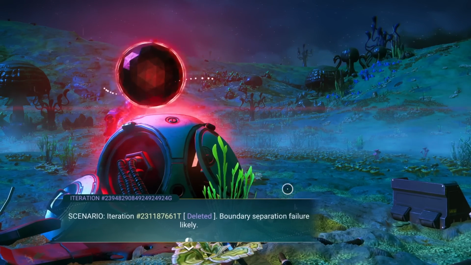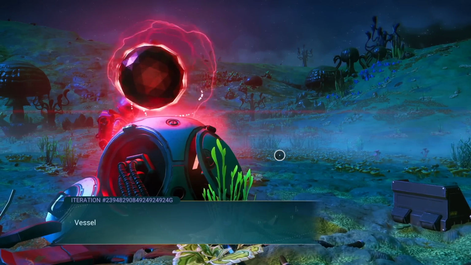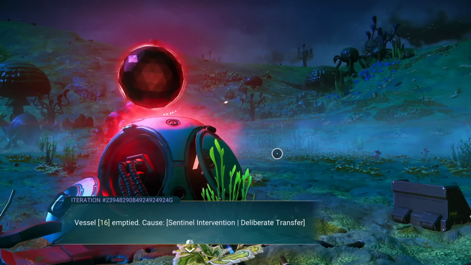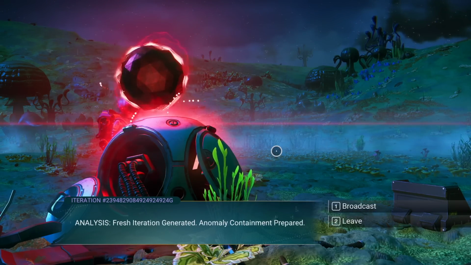Scenario iteration number, blah, blah, blah. Boundary separation failure likely. Vessel 16 emptied, cause Sentinel intervention, deliberate transfer. Analysis, fresh iteration generated. Anomaly containment prepared.